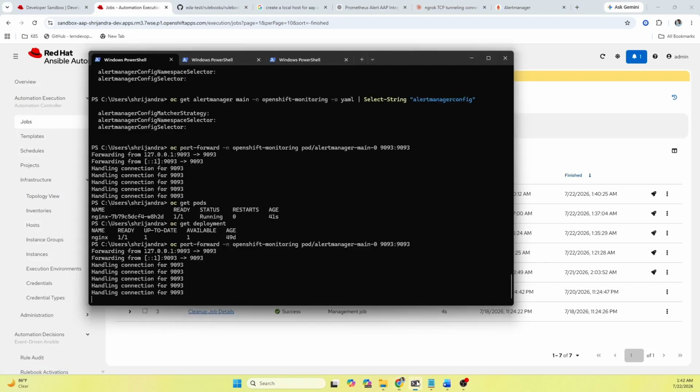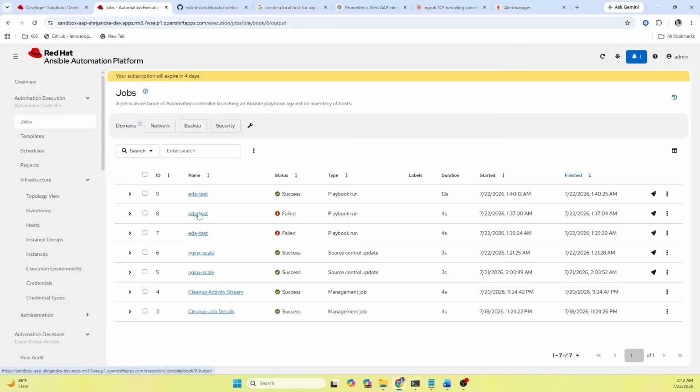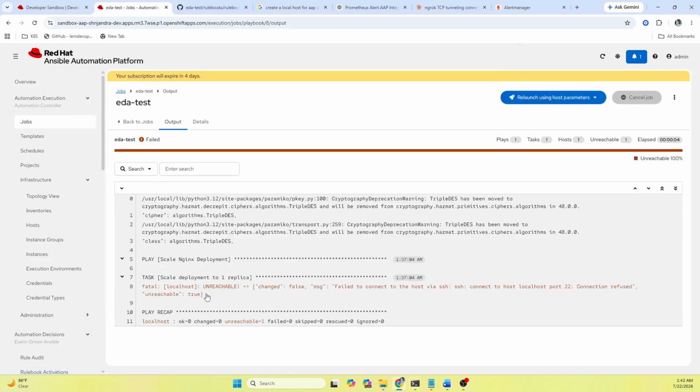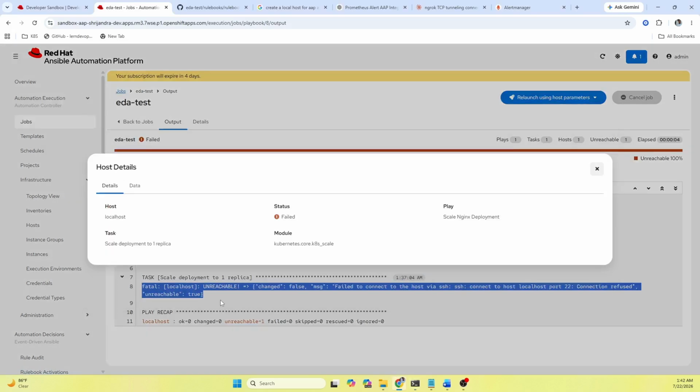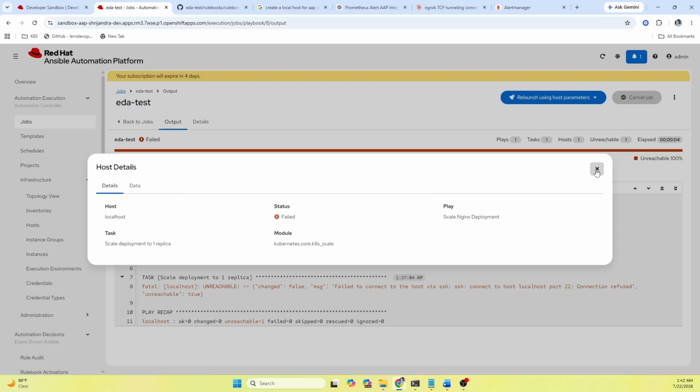So let's try to do it again. So I have fixed those localhost settings, because I can see it failed to reach the localhost. So this was the error.